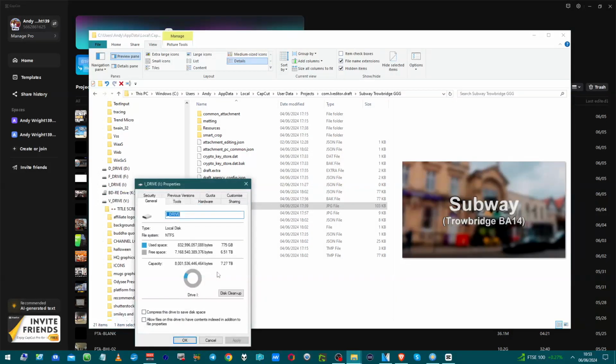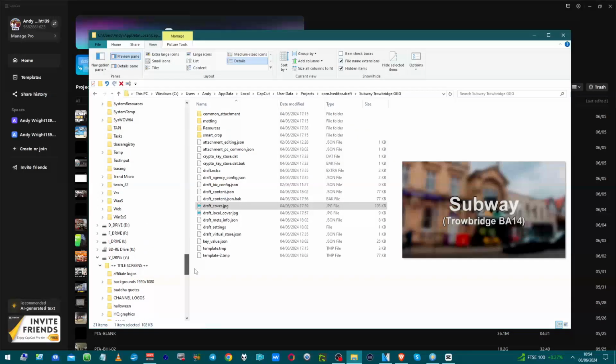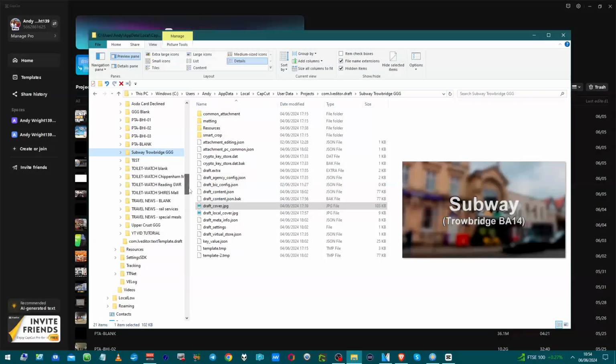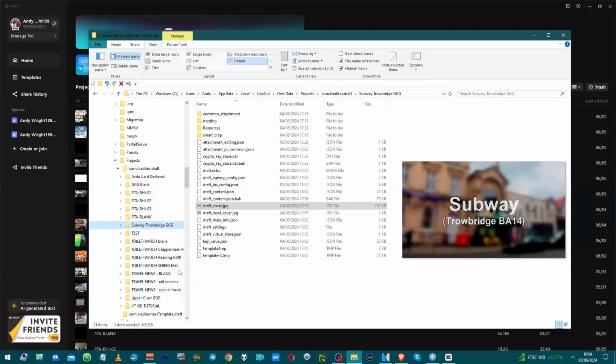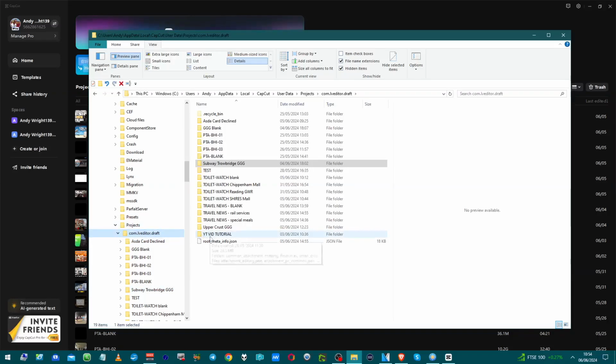You see here I have nearly 7 terabytes, or 6.51 terabytes of space. So there's a lot more space there. Maybe that's something I can look into at some point, allowing you to move the location. I have done a search on the internet, and basically it's not possible.